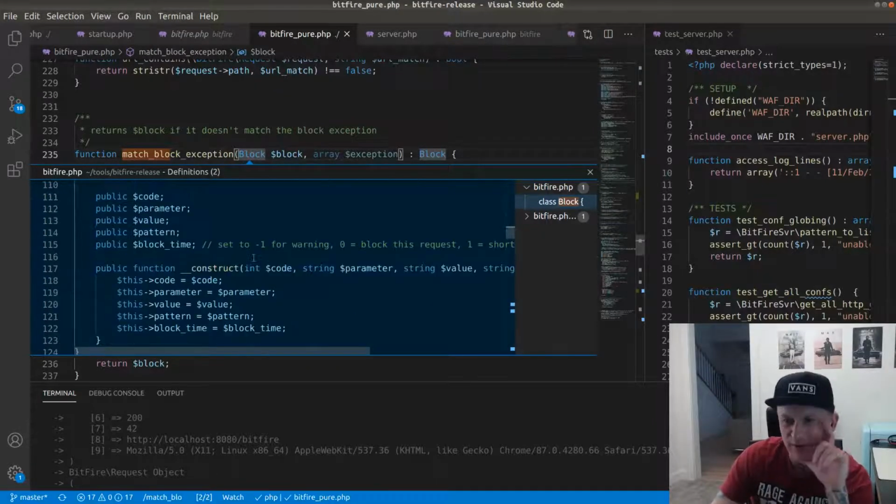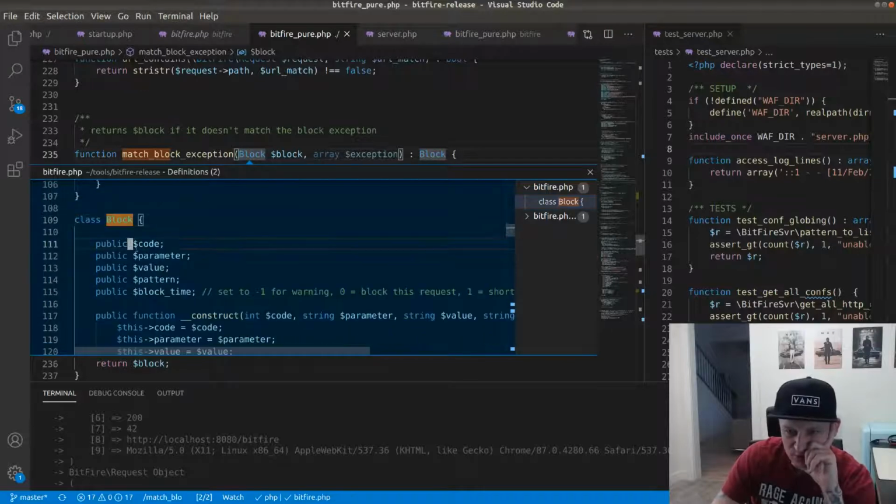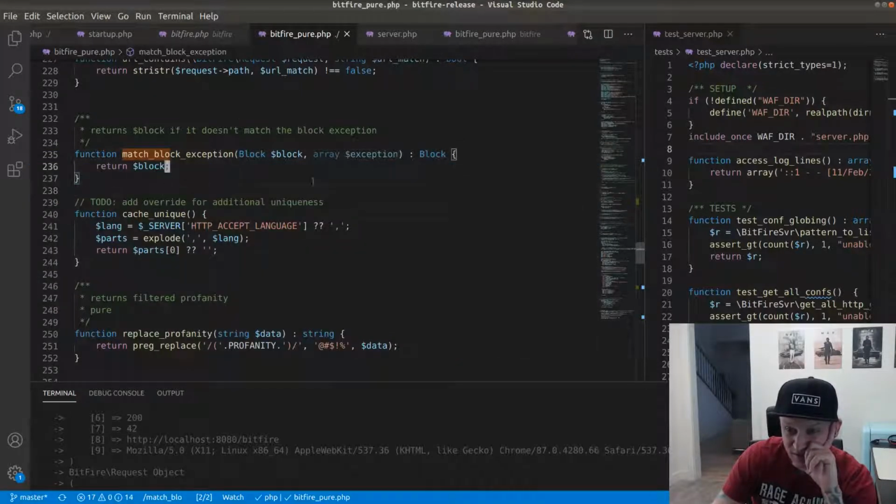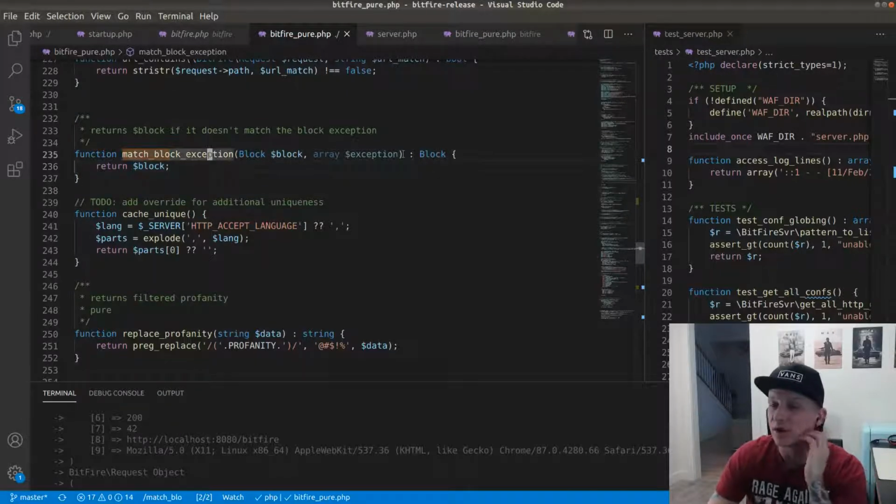Okay. We have a little immutable class here, or what should be immutable. Code. Okay. Parameter. Okay. Value. Okay. Pattern. Okay. So we need to go in. I need to add these exceptions. Match block exception.